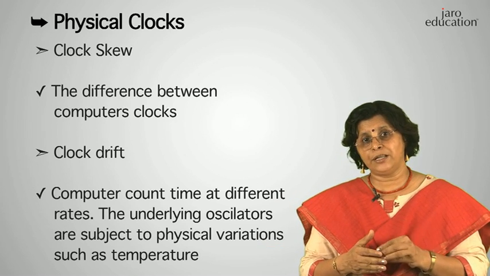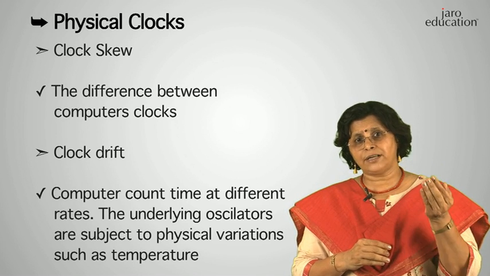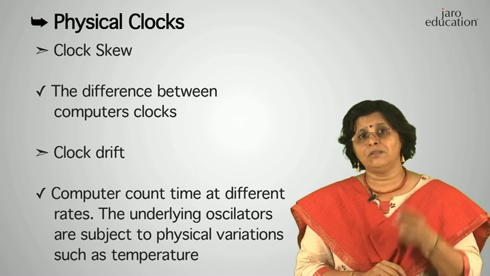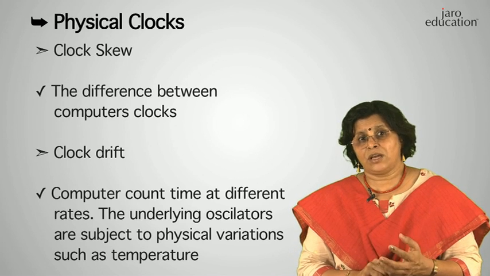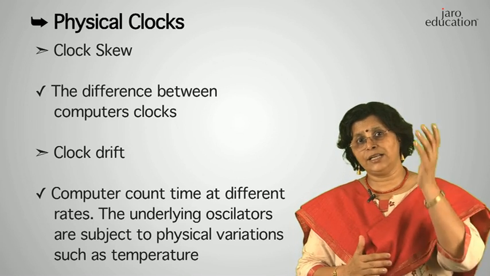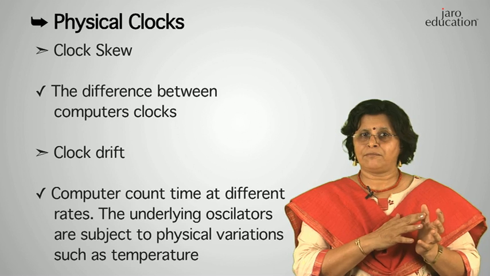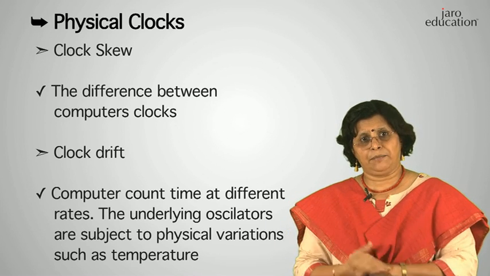The other part in this concept of the wall clock which I told you: you try to see the clock time and you see your time on the wristwatch. The two are different. And then you say, okay, there is a skew and I don't like a skew, I want both of them to work at the same time. So you go and adjust your watch. So there is a clock skew, there is a drift, and so you want to adjust it with real time.